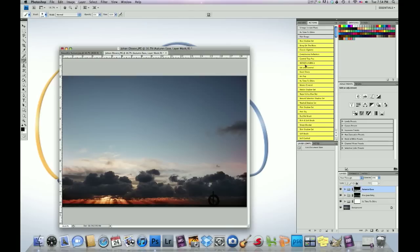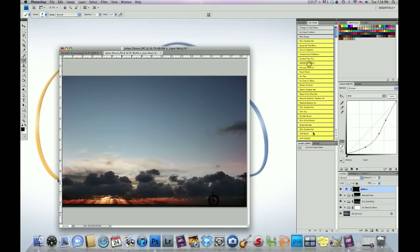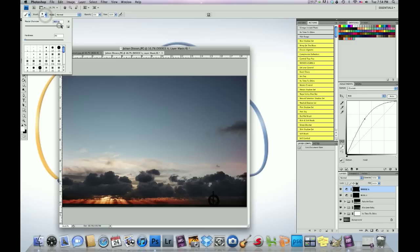And we're going to click on Dodge It, Burn It. And we're going to dodge the sky. We're going to really brighten the sky. Make sure the brush opacity is at 20%. Remember, the foreground's white because it's a black mask.